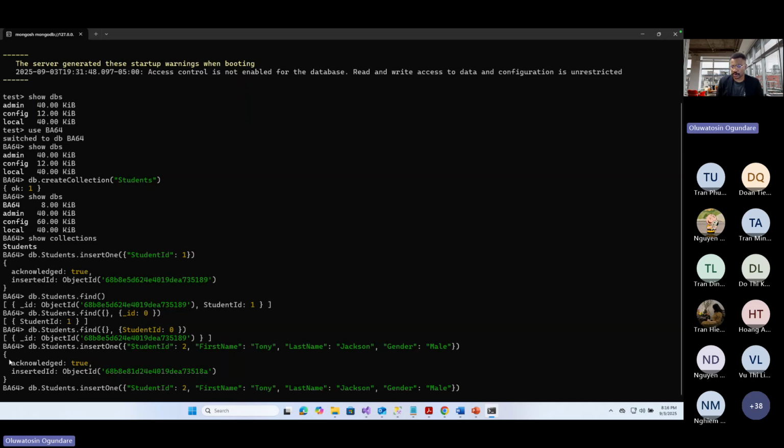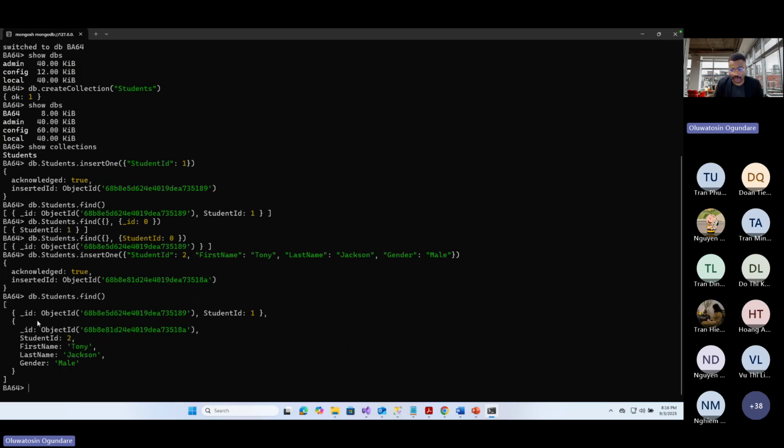Okay, so indeed we have inserted the second document. Now let's run our select query again, db.students.find, which will return everything we have in the collection. And now you can see that, in fact, we have two documents in the collection. We have the first document, which essentially has only one attribute, student ID, and the necessary object ID, which is automatically generated and assigned to every document created in a collection in MongoDB.